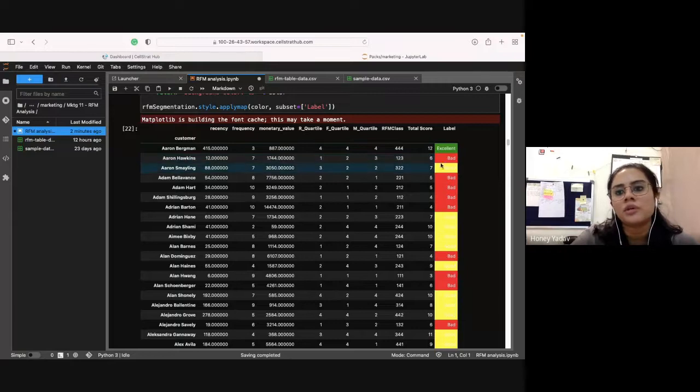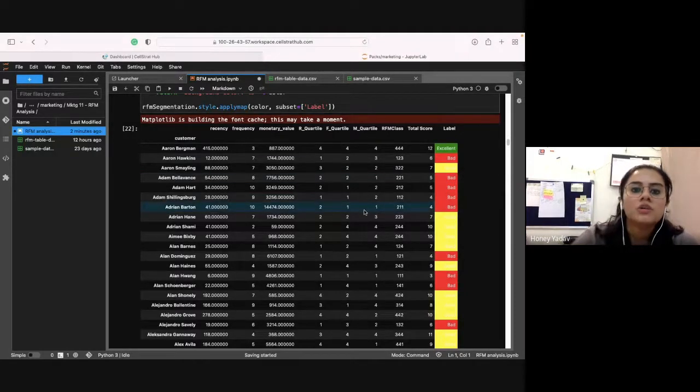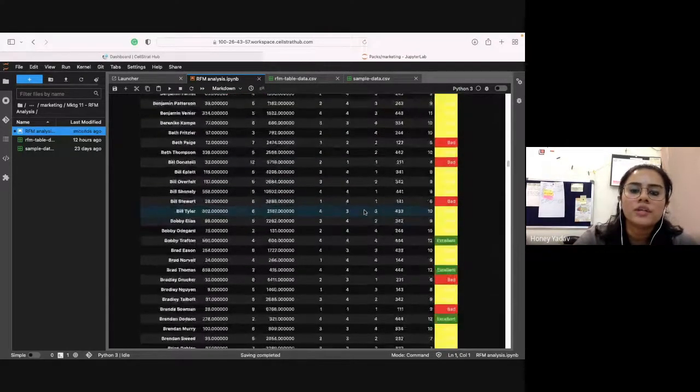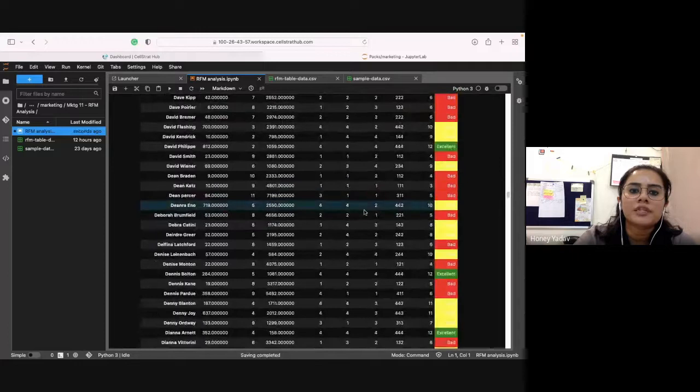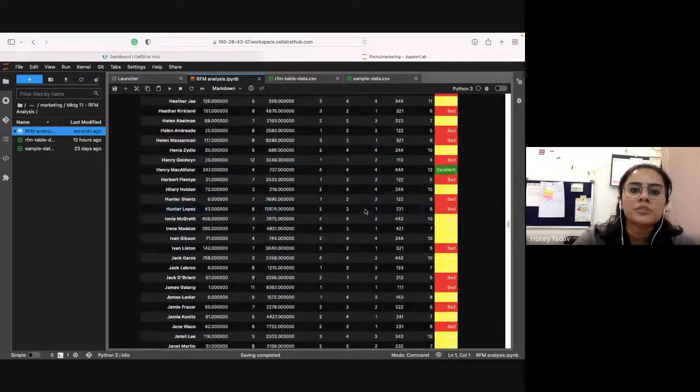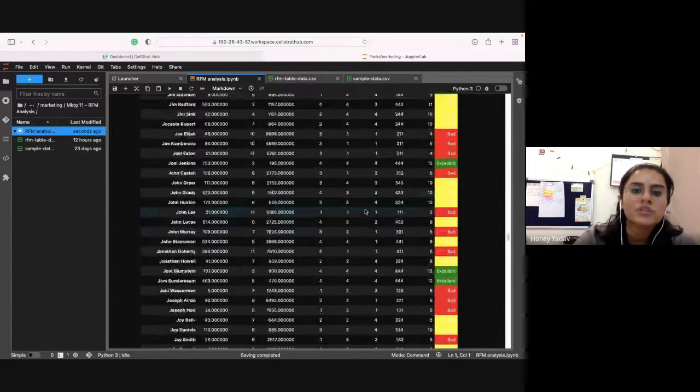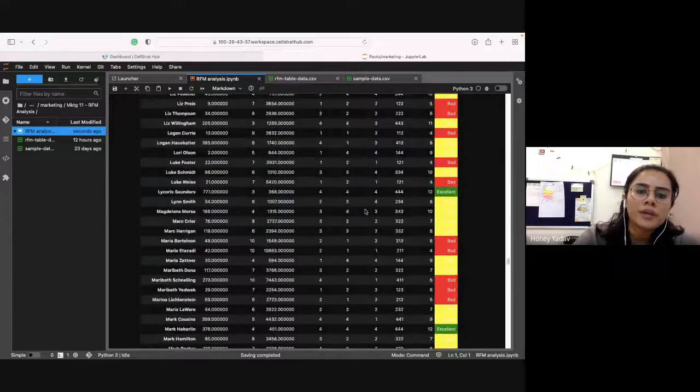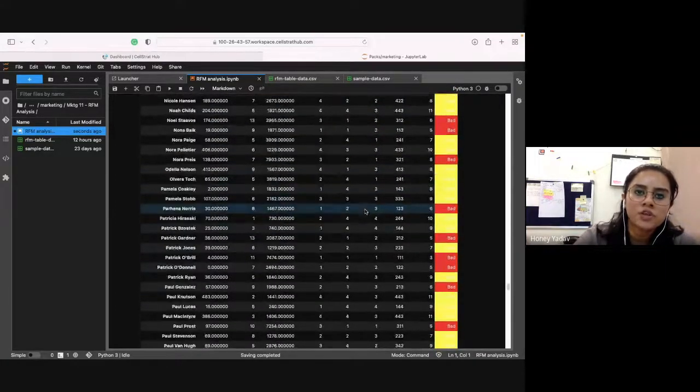Similarly, this customer is coming to the category of bad, and apparently this customer is coming to the category of just good. So this is how you can really build the insight from your customer data set. And here's what you have to implement: you have to use the CellStrat platform to embed your customer data with this valuable insight.